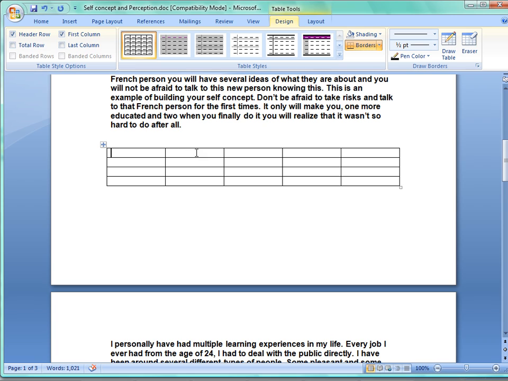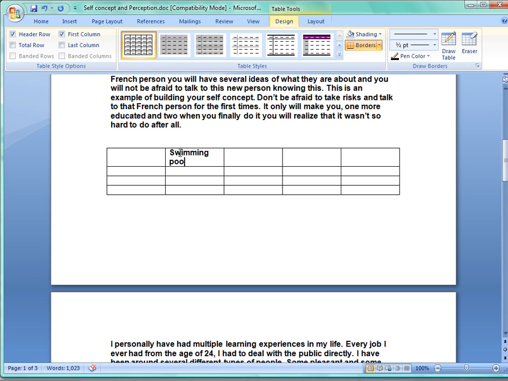Now for an example, say you want to talk about people that get injured and how people get injured, just for an example. You can put up here swimming pools, boating, housework, people working around the house, so on and so forth. And then here you can put in 2010, 2011, 2012, and then you can put your statistics in here.